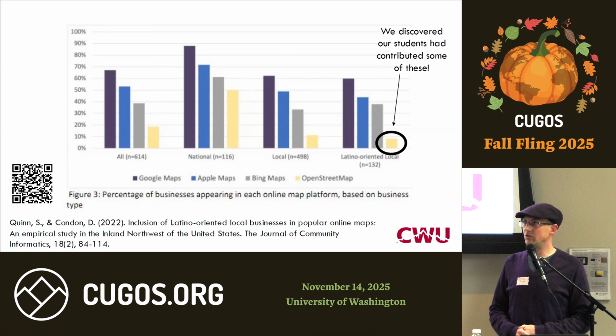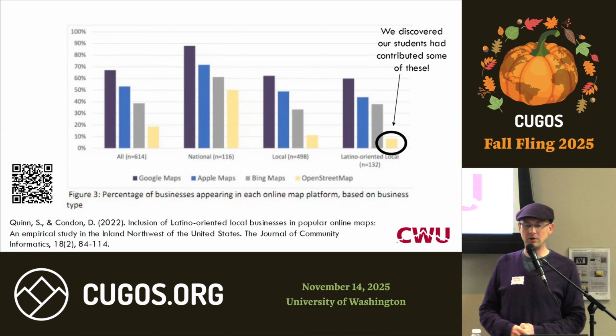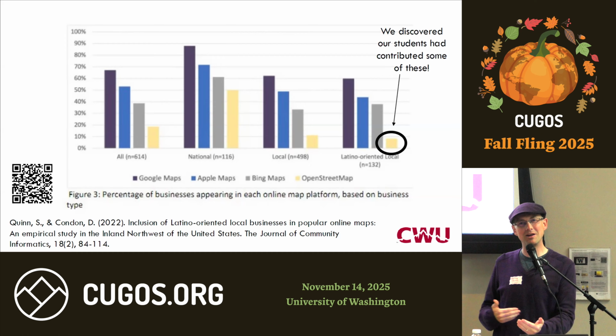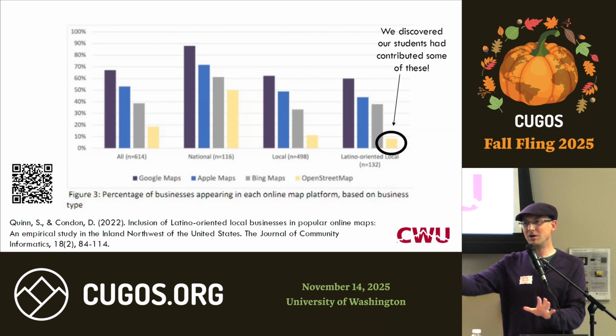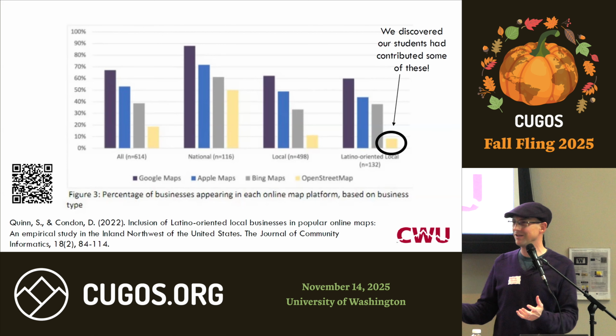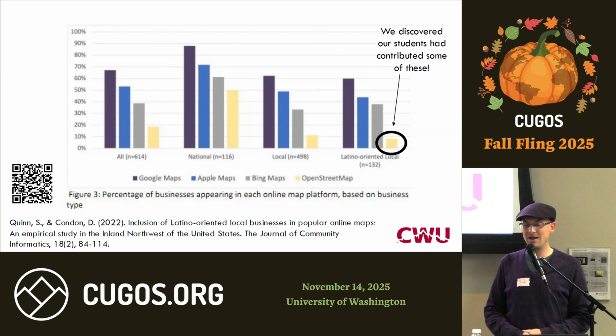But we did want to drill in and find out who added these. We were very curious about who is mapping these types of places. And we actually discovered that some of them had been added by our students in the assignments that I had been giving in class, which had no connection with this research. I didn't know I was going to do this project, but I started recognizing their usernames as we were looking at these businesses that had been added, and they were adding things in their towns that they knew.